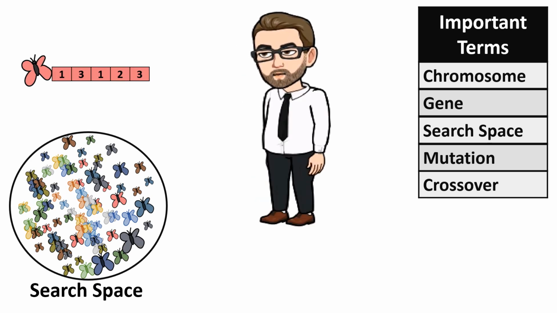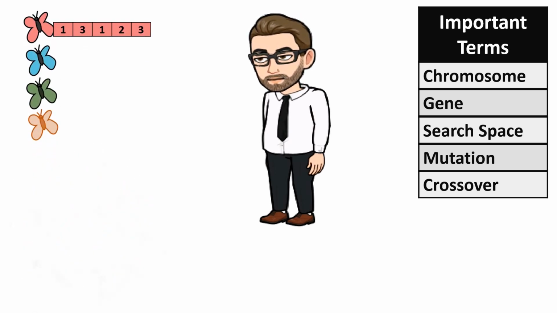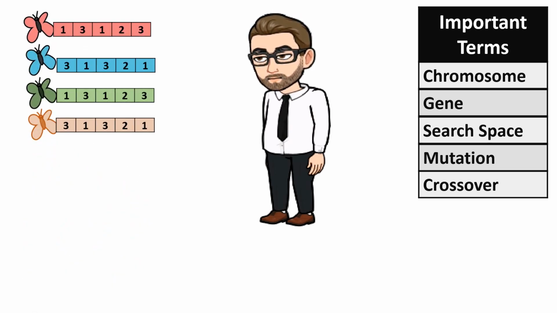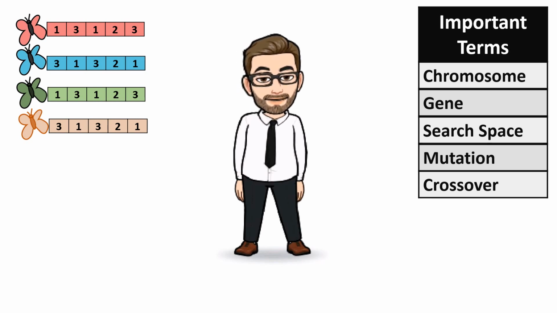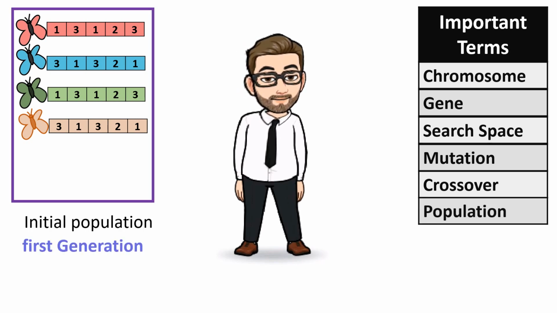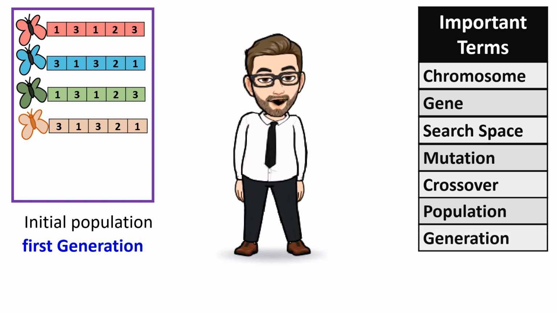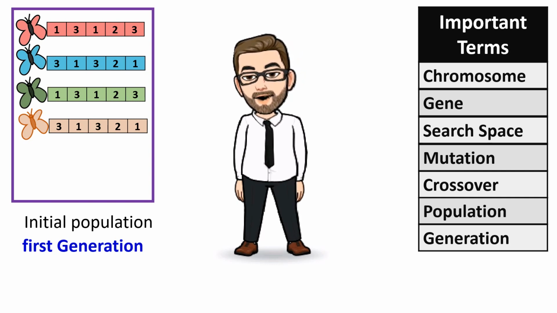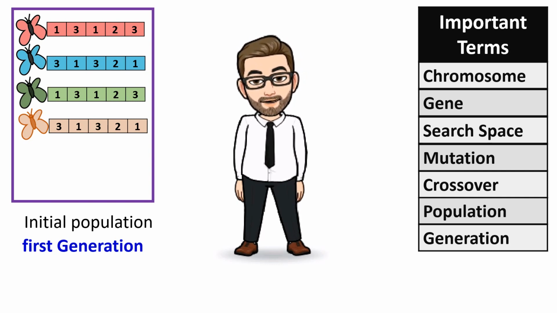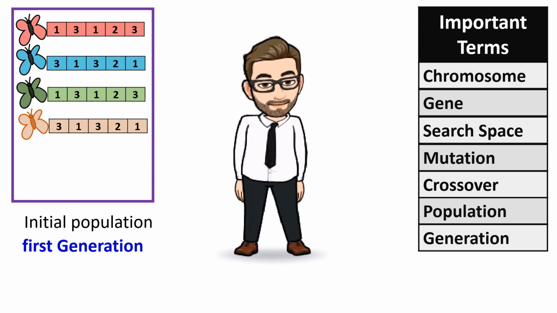In our example, 4 initial solutions are randomly generated. These initial solutions are also called initial population or first generation. In real-world applications, the initial population should be large enough. In our example, only 4 solutions represent the initial population to simplify the discussion.